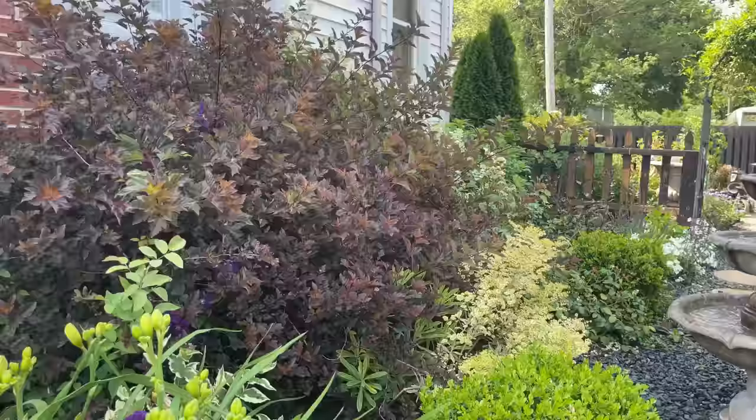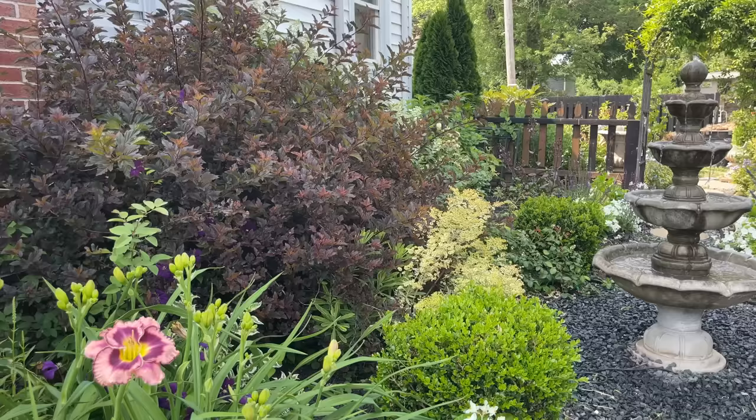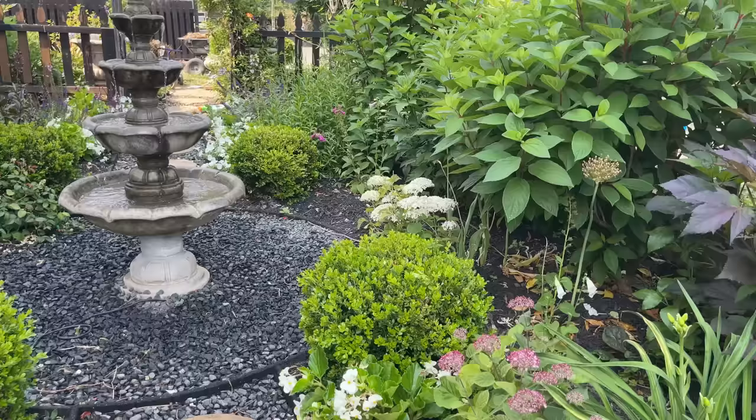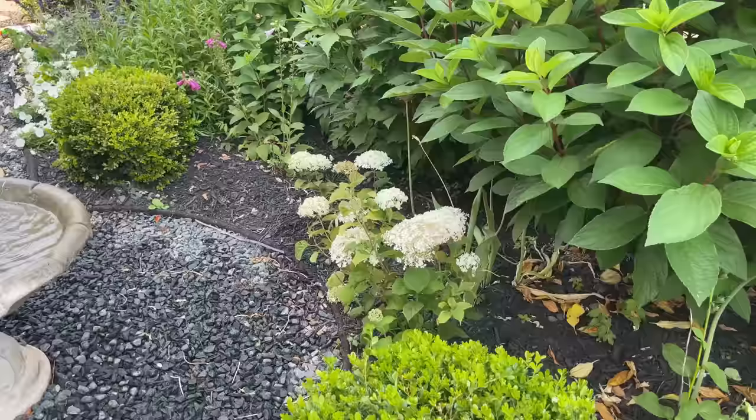The boxwoods, they're slowly coming around. They were infected with mealybugs. Let's not even talk about it. I was so stressed. These are the only four boxwoods in my garden, and they stressed me out, okay? I was so tempted to pull them out and throw them in the trash, but they're coming around.